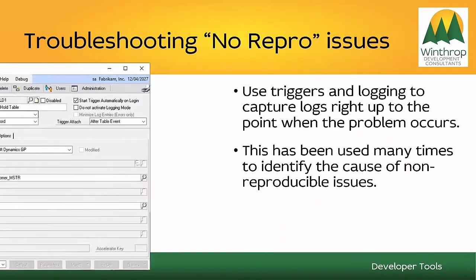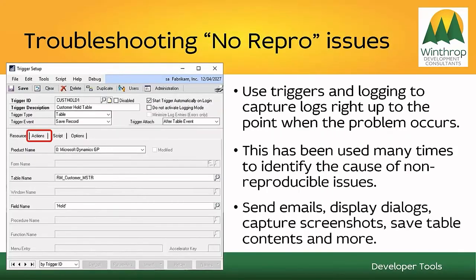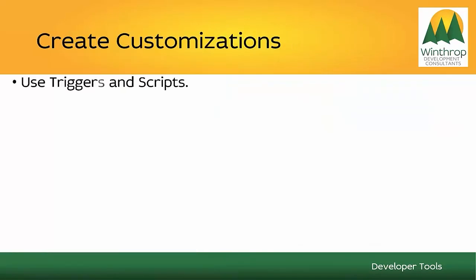So Power Tools itself was originally created as a support debugging tool to troubleshoot no repro issues, which basically means no one can work out what's happening, but you can see something wrong in the data. So Power Tools has a whole load of functionality where we can set up triggers, watch for events, capture logs, and actually identify the exact script where the problems are occurring, and then we can provide that information to support or to a third-party developer, and they can use that to fix the problem.